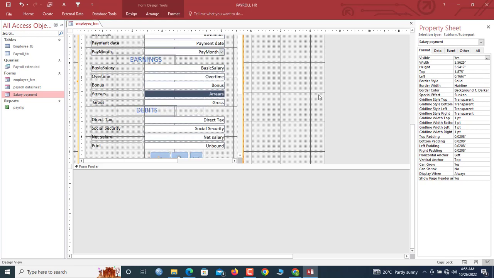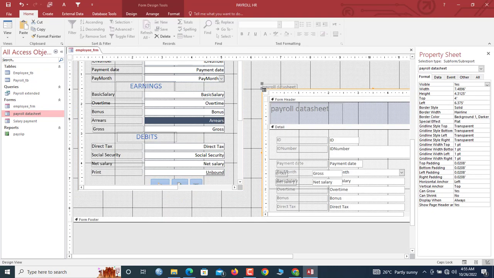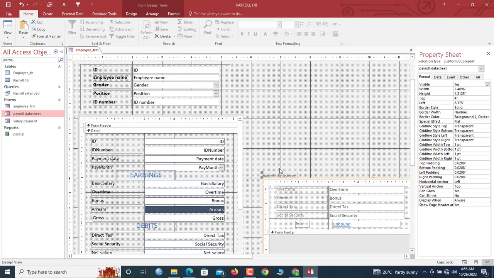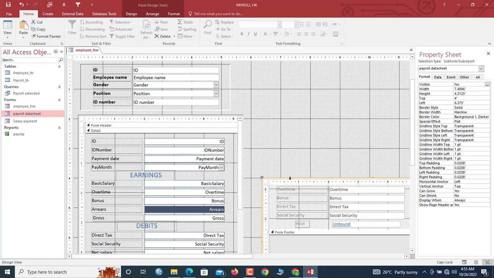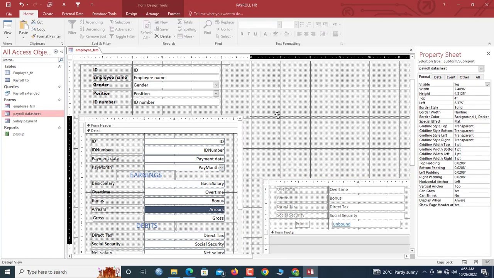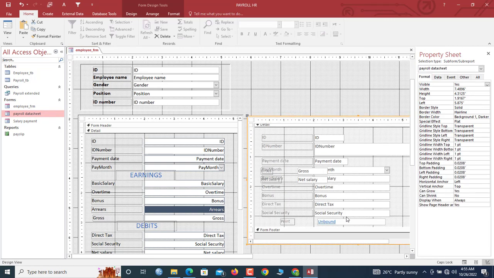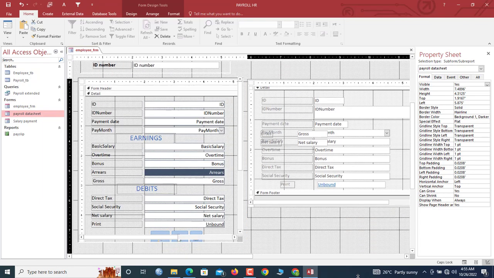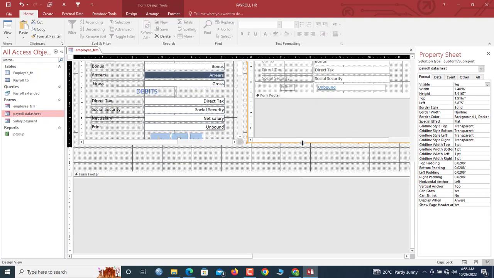Okay, so now double click here to bring the ribbon. We can bring the data sheet also here. You can bring the data sheet here. Okay, so in here, let's bring the data sheet neatly here, so that as we are entering the records, we will see them populating in the data sheet.